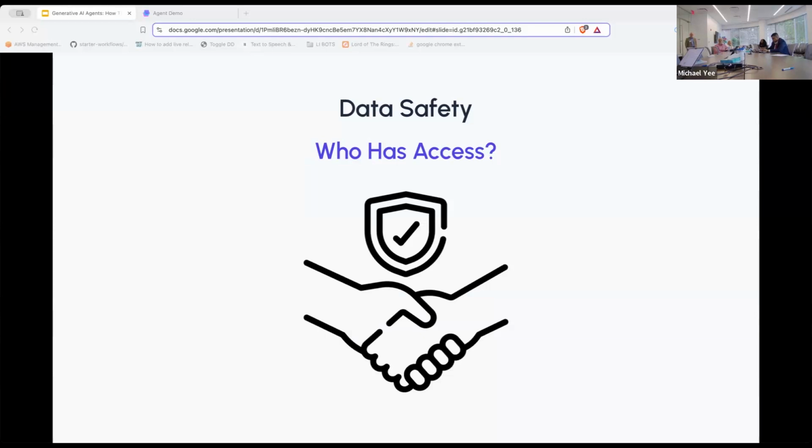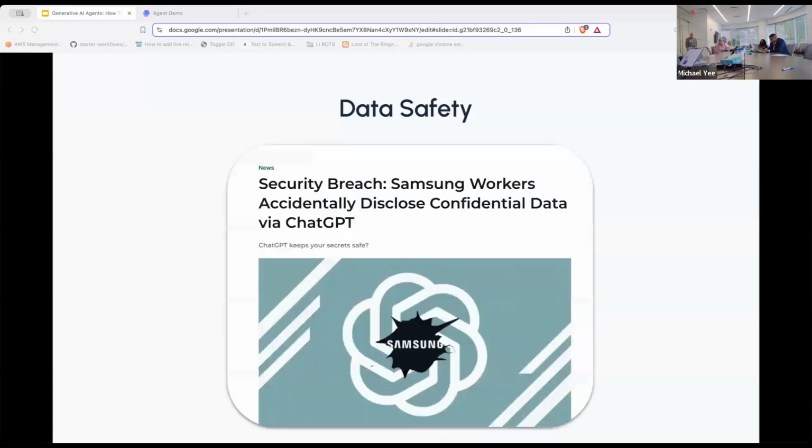So if you send a bunch of people's, hey, this is this person's social security number and other information, even though it's never exposed to a human, it might be stored somewhere that you don't want it to be. So you should just be very cautious about what data you're sending around.